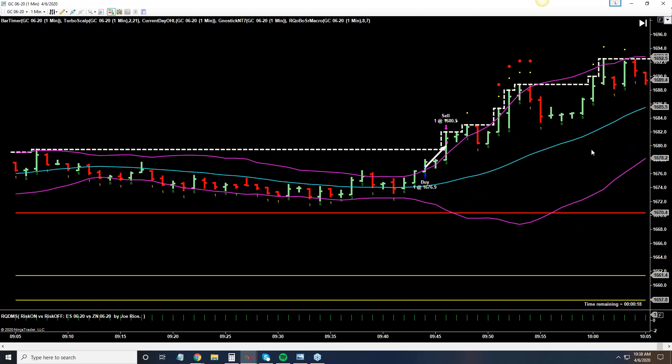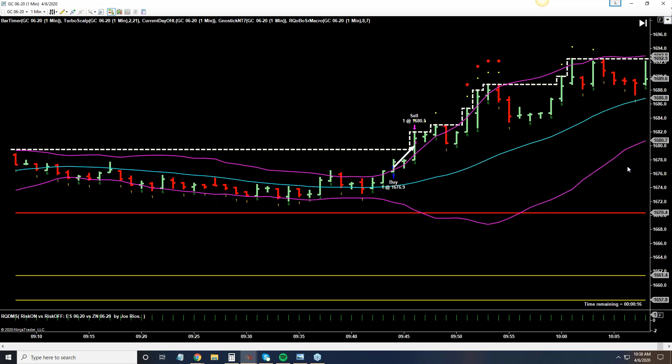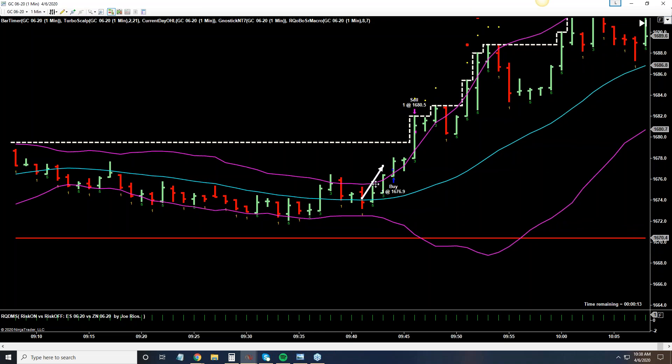I did buy it, showing the traders here in the trade lab what we could have done to make more. I'm not going to be upset though, because I made my money with the qualifier right here — breaking out and closing above the top band. Look at the bands: how they started to widen up, and in one to two minutes, a big stretch. I don't have a crystal ball, but we're upstairs in the critical resistance area — probabilities start stacking against you, so don't get too greedy up here.